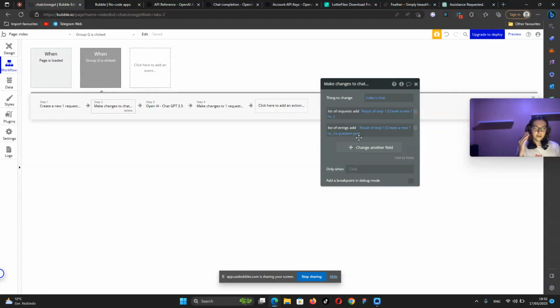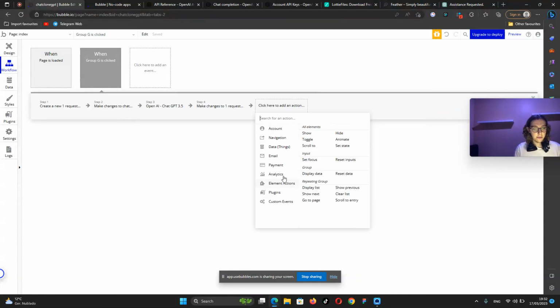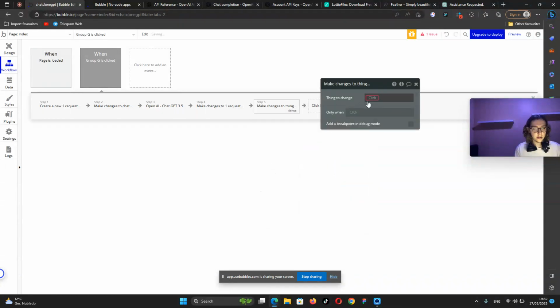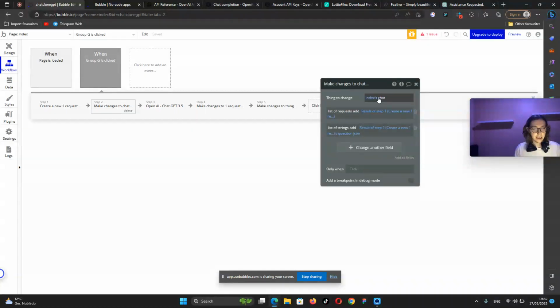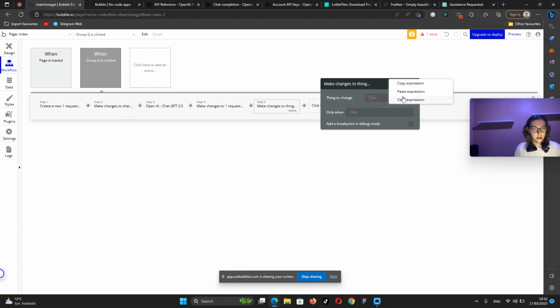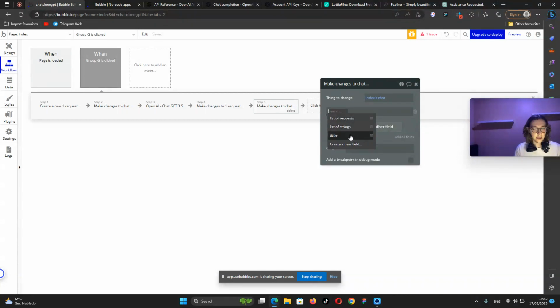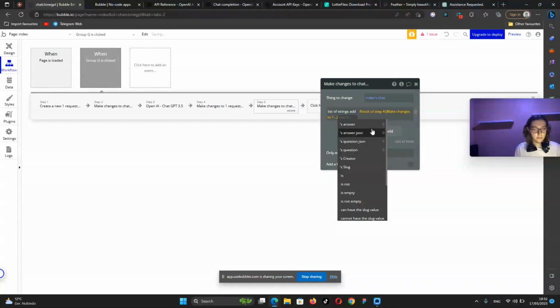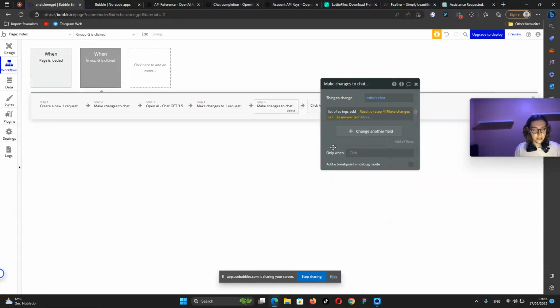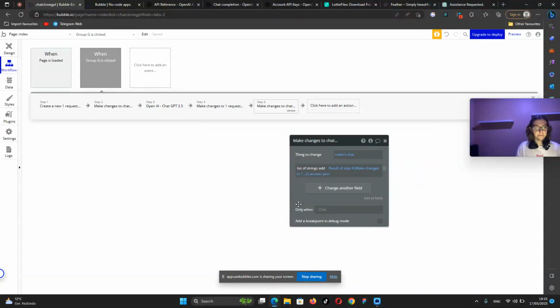And because we save all these answers, ChatGPT can give us a response based on the previous answers and questions that we asked. So the step will be to make changes to the same index chat, and we will just add inside the list of strings this JSON answer, the answer JSON. That's all.